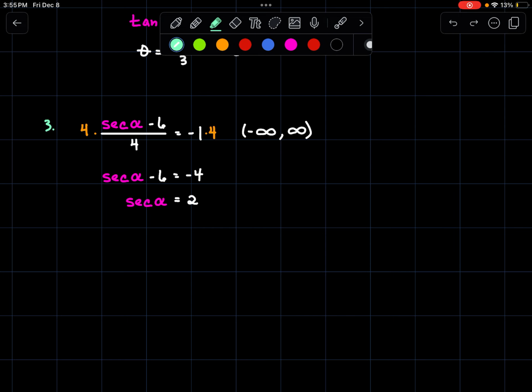Now on our unit circle, we don't have all the cosecant values, the secant values, and the cotangent values written down, but I do know that secant is the reciprocal trig function of cosine. So if I can reciprocate, meaning flip the fraction of 2, then I would know the cosine value that I'm looking for. So cosine would have to be 1/2, and then I would go back to my unit circle and look for what are all the x values of the ordered pairs that are positive 1/2. And those radians will give us one solution as pi over 3, and that is with the plus 2 pi n for its period. And the other solution is 5 pi over 3 plus the 2 pi n for its period.